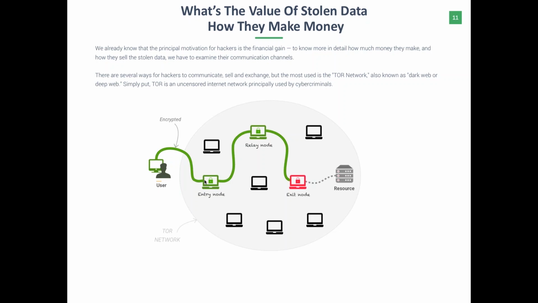As it happens, most of the cyber criminals are using what is called the Tor network. The press and a lot of websites also call it the dark web or deep web. It's basically another internet which is not regulated by any organization. It's also uncensored. There is a lot of information that shouldn't be on the ClearNet, which is our regular internet. It shouldn't be allowed. In Tor, it is completely secure to have that kind of content.